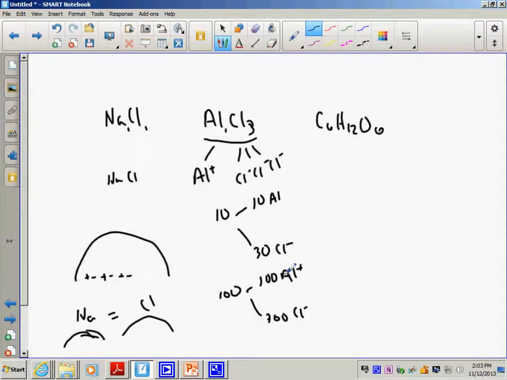Let's look over here at glucose now, a little bit bigger molecule. These are both ionic, hence the empirical formulas. This is a molecular formula, but it doesn't really matter. There's 6, 12, and 6. So no matter what, 6, 12, 6 would be holding true. If you were to blindly analyze this chemical, you would see that it is showing up in a 1 carbon for every 2 hydrogens for every 1 oxygen. That's the ratio you'd see. This is the empirical formula. This is the molecular formula.